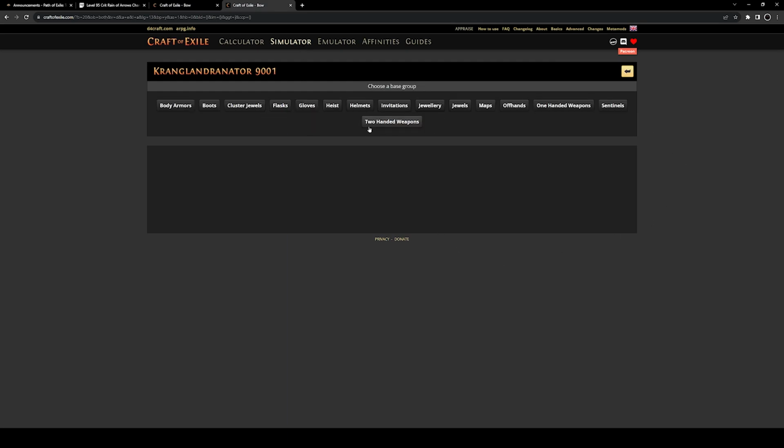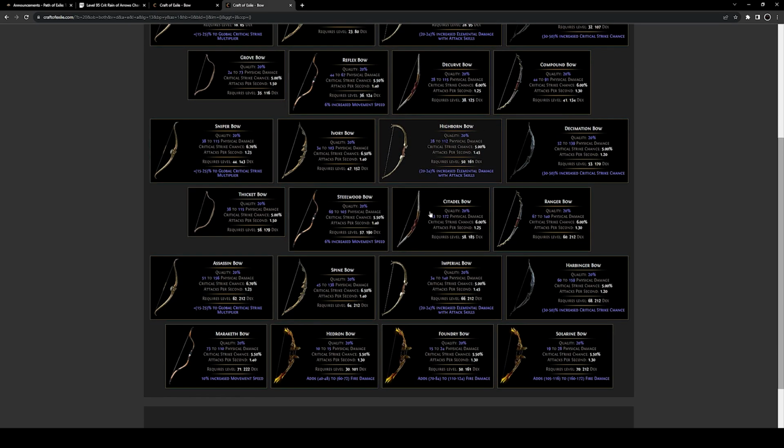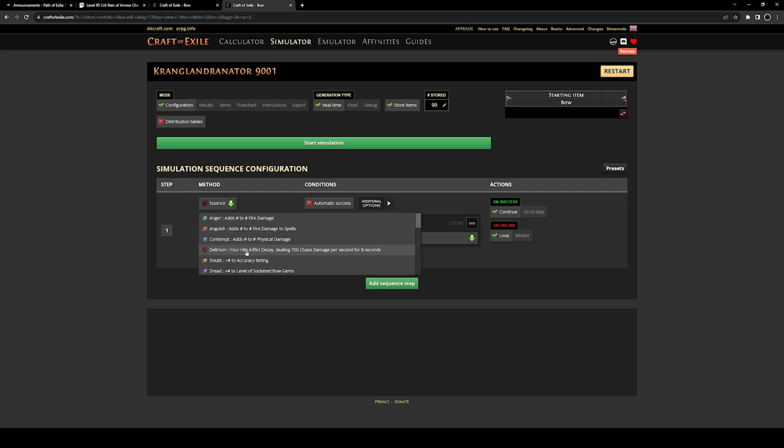So all we're going to do is create a new item, and we're going to create just a bog standard bow. Like say it could be ivory or spine. So we'll go and set level 75, quality 20, and we'll proceed. What you're going to do is you're going to use essences. If you want to make it cheap, use shrieking essences. If you don't mind spending a bit more, use deafening. You're going to need on average 7 to 8 essences to complete the craft.